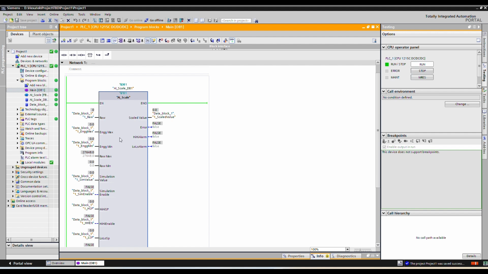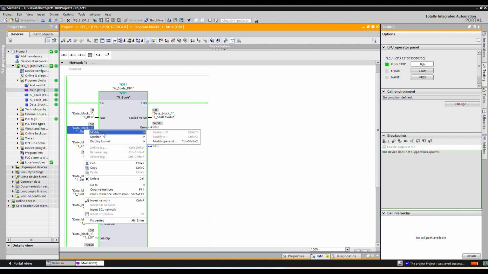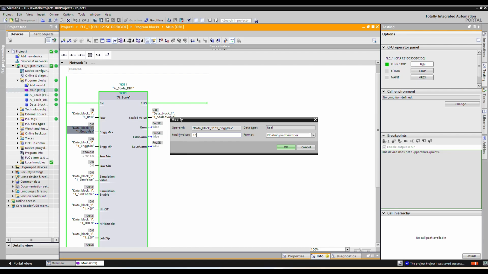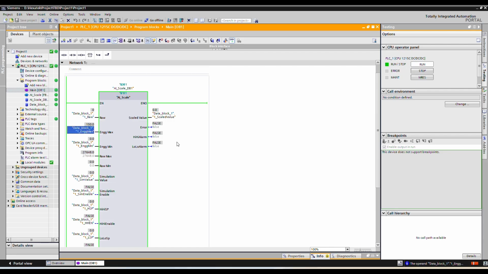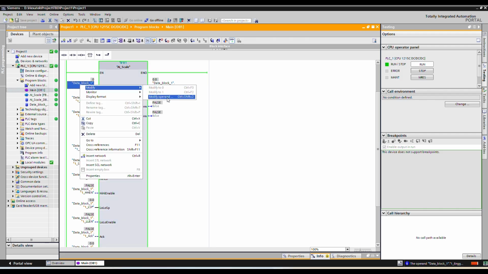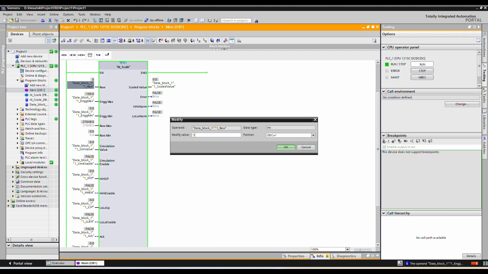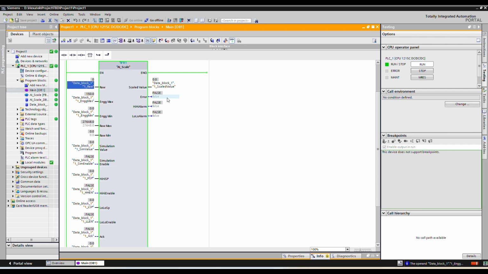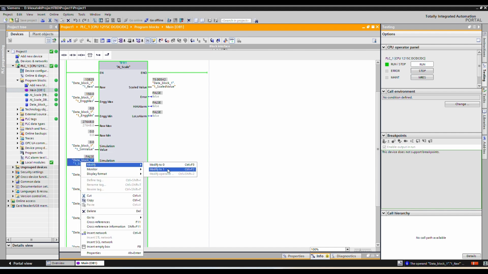Now the PLC is in run mode. Here we will set the value 150 and force the 50% value. Here we will check the simulation.